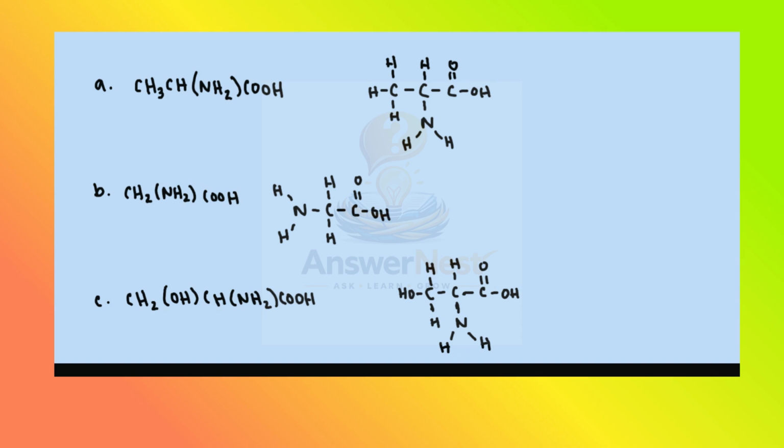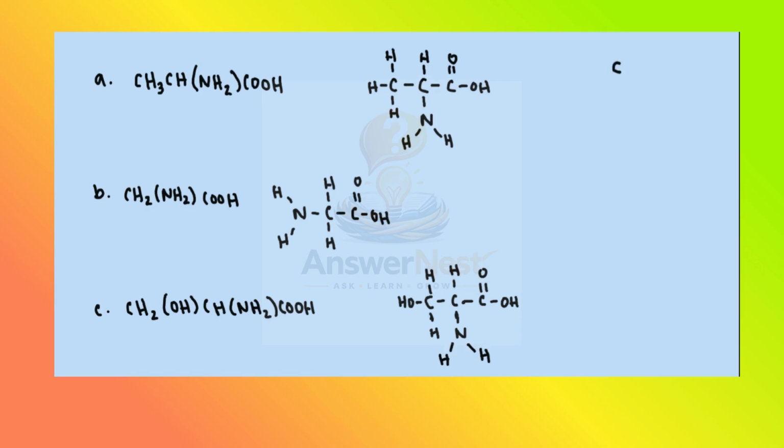Which of the following amino acids are chiral? I went ahead and drew out all of these amino acids just so we could see them a little bit better. And let's just remember that a molecule can be considered chiral if one of the carbons has 4 different substituent groups coming off of it. So again, remember, chirality means a carbon with A, B, C, and D groups coming off of it, all being different.